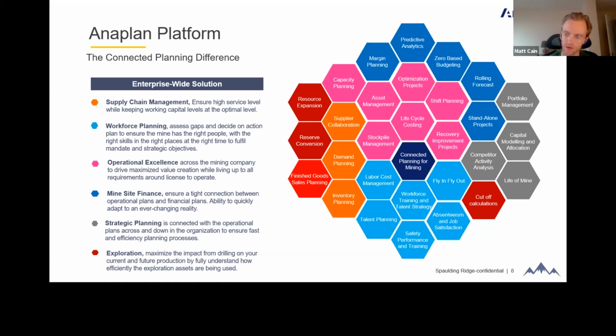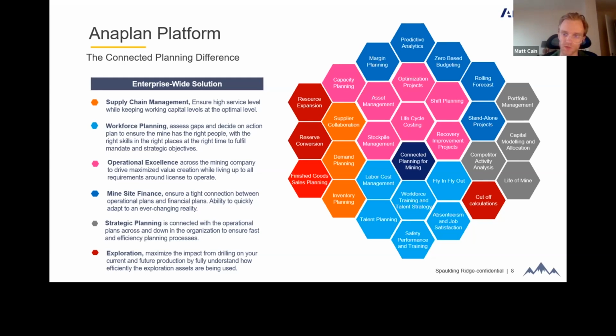It's something that, as mentioned, is a subscription-based platform, but when you actually subscribe to it, you don't necessarily purchase one of these particular areas of planning that you see inside these little hexagons on the right-hand side. It's really, the platform is molded and configured to fit your exact processes.